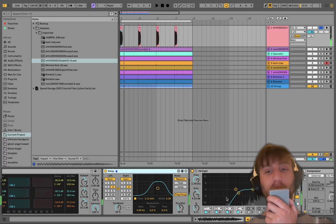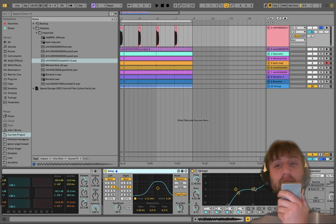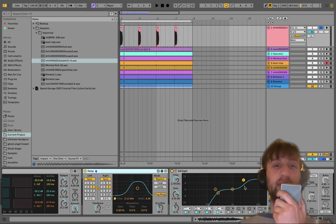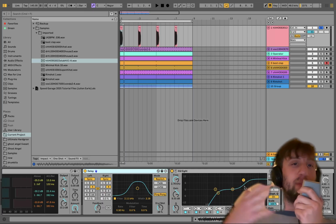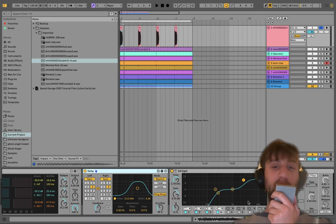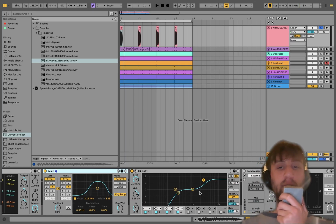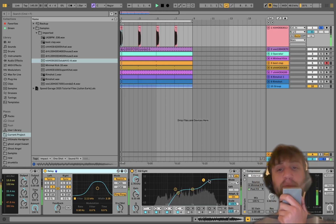And a lot of times I would definitely say not to EQ like this, like not do huge boosts. But in this case, for a sound design EQ, there's a difference between just mixing EQ and then actual sound design EQ. In this case, I would consider this sound design, using the EQ to really design the sound. So in that case, boosting is fine.